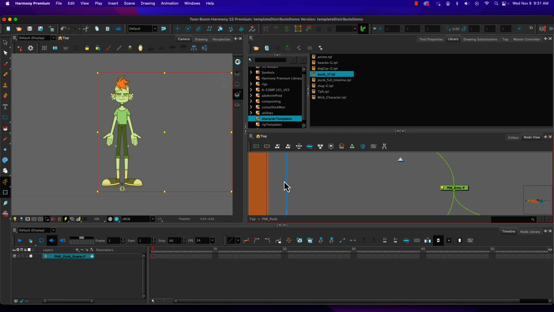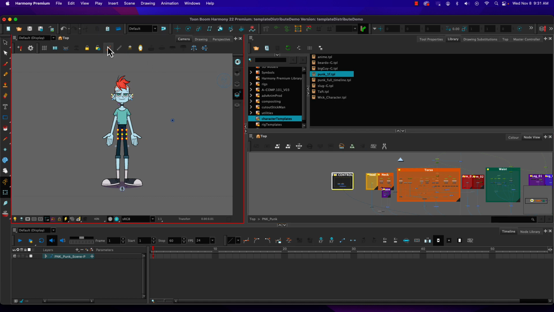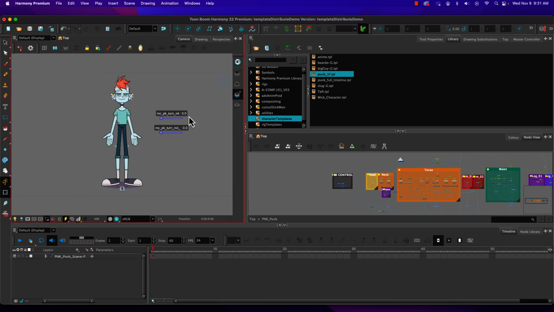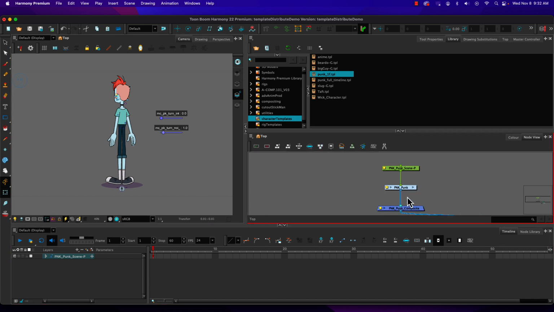We go into the punk, zoom out so I can go find the master controllers. Just click on the backdrop. Click the show controls. There it is. Notice I have a clean timeline. It's one frame long, so we can expand it out. We can see none of the other keyframes came with. Now if I'm here, let's grab our transform tool, no interpolation, and now we can see it's working exactly as we wanted it to. So this allows us to have a clean timeline when we bring it in. And our master controller is indeed functioning, so that's good.